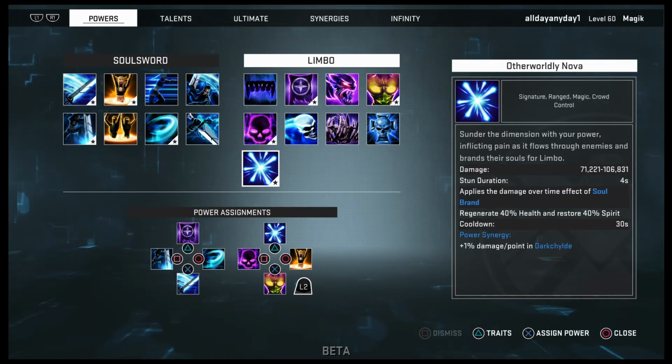And yeah, so Otherworldly Nova is a really good ability to have, because one, you basically get a full health regen. It's your signature. It does a huge amount of damage. Probably not, I wouldn't say the best signature in the game, but definitely one of the best signatures, because it does a big AoE. It only hits them once, but it does a really big AoE, so it can hit multiple enemies.